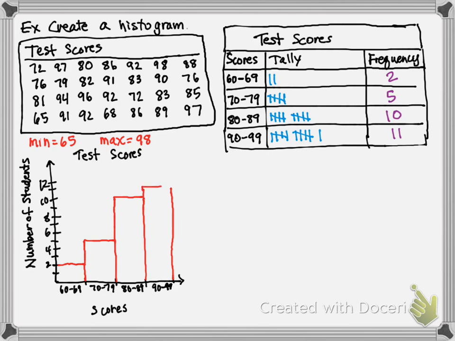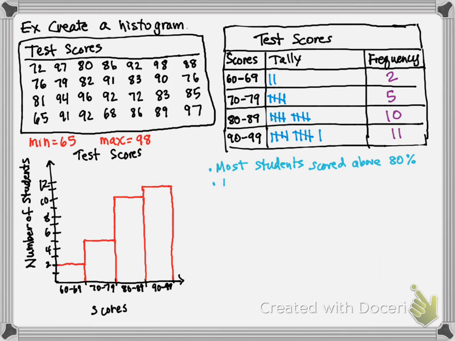So notice that I don't know from my histogram what the actual numbers in each of the bars are. I just know that in that interval, let's say 90 to 99, there were 11 numbers. So what we can do is start drawing some conclusions. So we could say most students scored above 80%. Of the 27, 20 or 28, 21 of them were in the 80s or above.